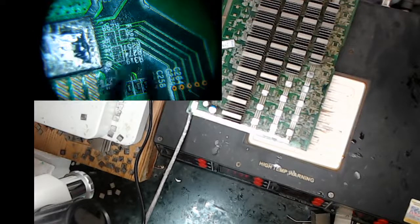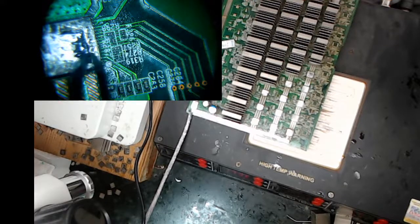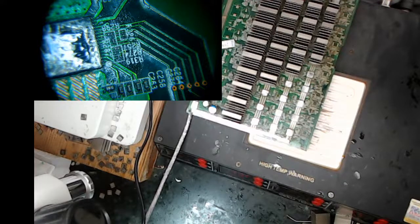I tested the diode resistance, I call it, or the diode voltage drop on this, and it was supposed to be about 0.5 if you have a working board. And indeed, sometimes I would measure this at 0.5. What I did is I would get the board to start failing, and then I measured the diode resistance on this first domain. This is the beginning of the first domain. And lo and behold, it wasn't 0.5, it was 0.1. And I said, oh man, I have a bad chip or resistor or something. Why is it doing that?